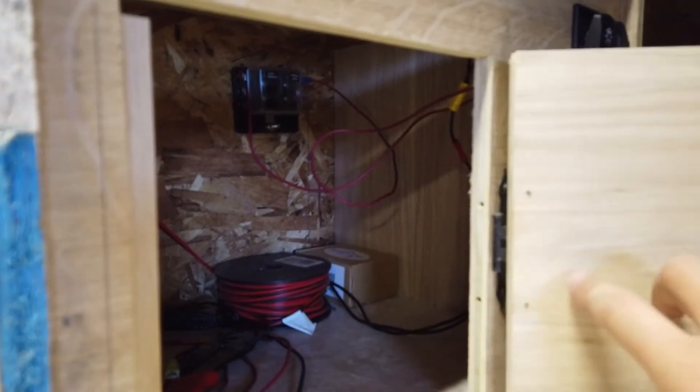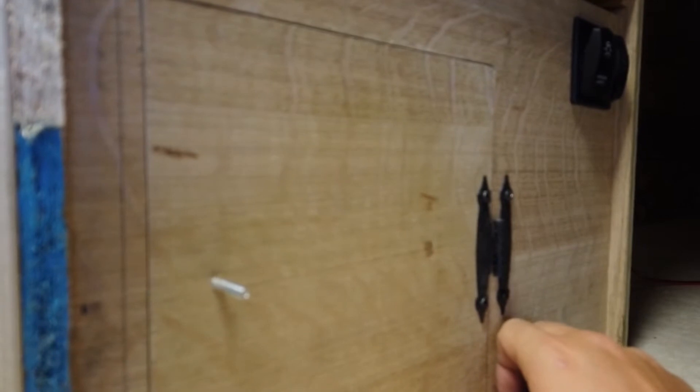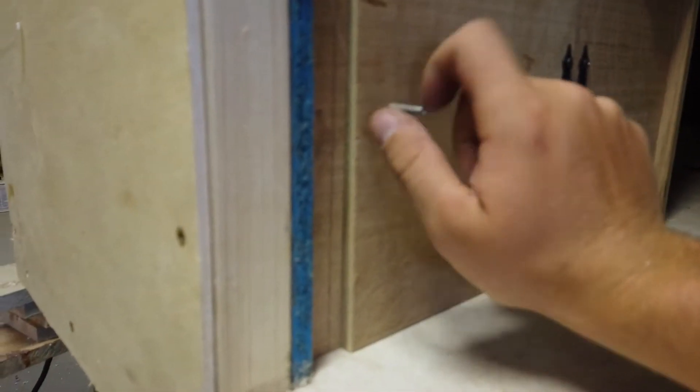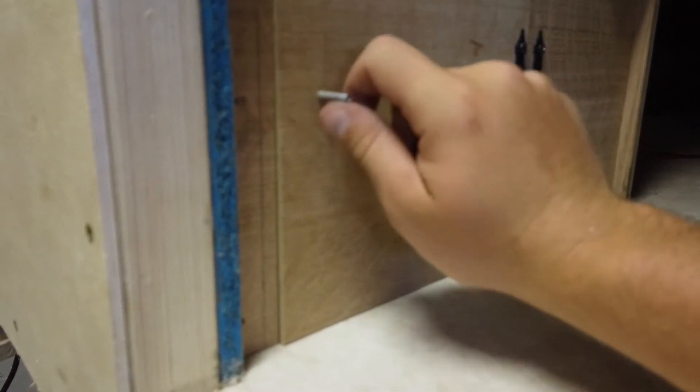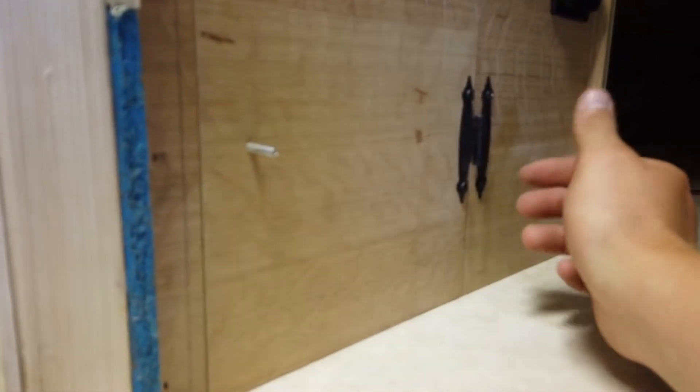I've got a nice door, and it took me a while to find the right hinge — I had a different hinge on here before, which is why there are a couple of extra holes. I switched out the piece for a better fitting one, so I needed a different hinge. It looks really good and nearly matches the grain of the wood. I do have a knob — it was chrome, so I decided to spray paint it black with Plasti Dip and that's drying outside right now.